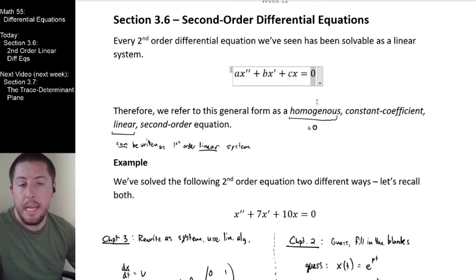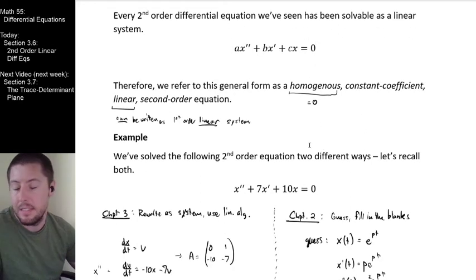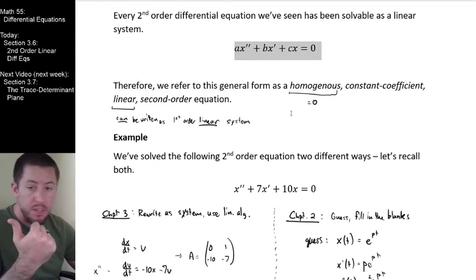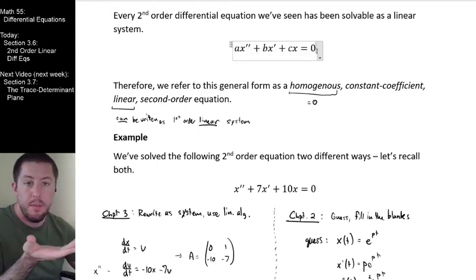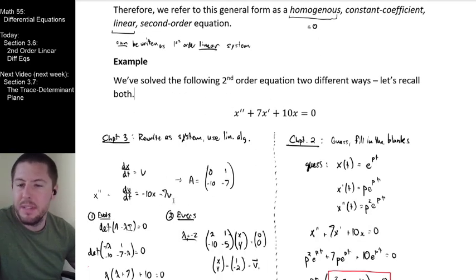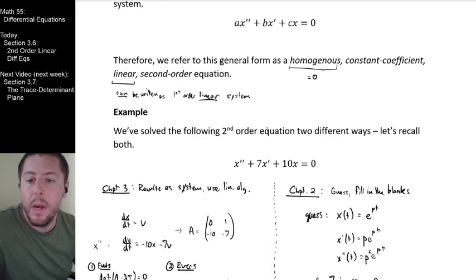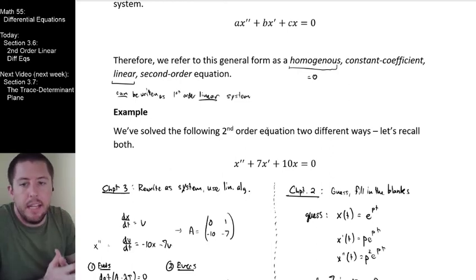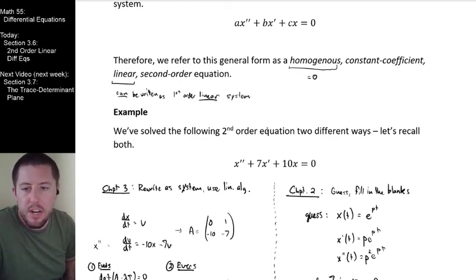So we're going to be spending the rest of the semester expanding on our two primary setups right here, which is what happens in a more general version of a second order differential equation. What happens if we don't have constant coefficients? What happens if it's not equal to 0? What if there's just like sine of t sitting right there instead of 0? Then what do we do? And again, what happens if we end up in some more difficult system settings where it's no longer a constant coefficient linear system?